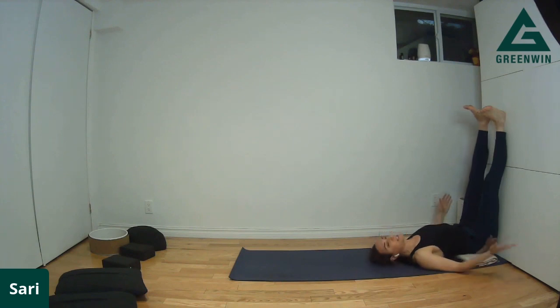So this is not dissimilar to the pose that we did with the chair, except the benefits that you receive now is very much like a headstand or a handstand, a forearm stand, an inversion pose, where the blood rushes all the way back up to the heart. It just circulates through the body. Any fatigue that we feel in our legs just begins to release. This is very energizing for the spirit. This is a pose when I walk away from, I always feel much lighter.